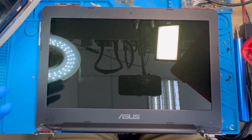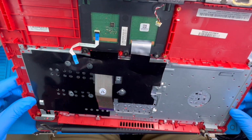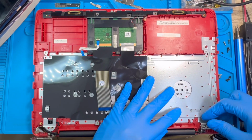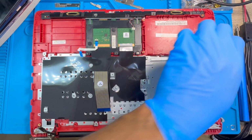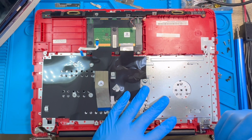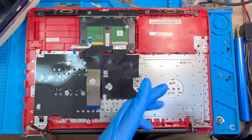Just assemble everything back. You pass this, now you put the screen first and you just slide this one in like this, and close it. Okay, then you close this one, you fix this one inch first here, you replace the screw back, you take out from the inch side this way. Make sure you put the screw where you see the arrow, where you see the X like this. No need to put a screw there because the screw that is coming there is the one from outside.